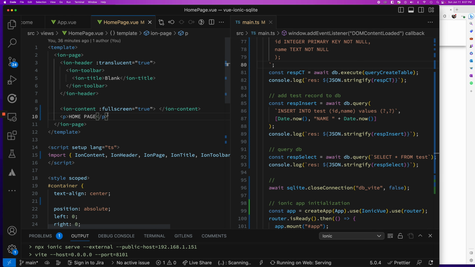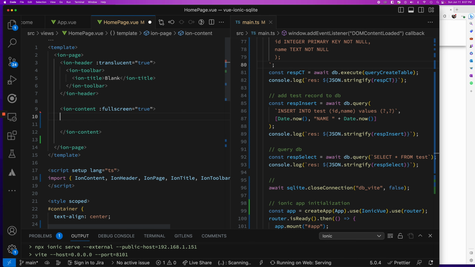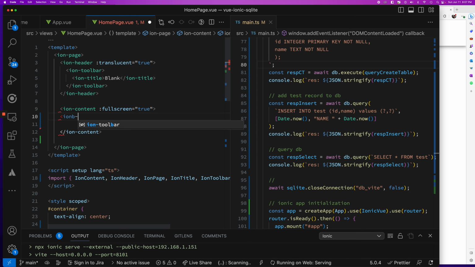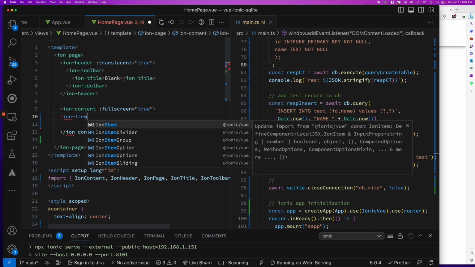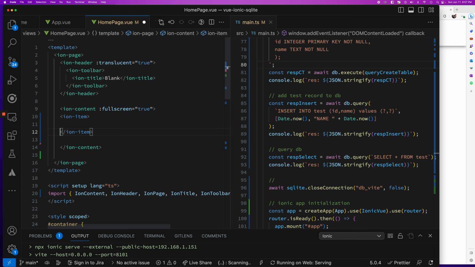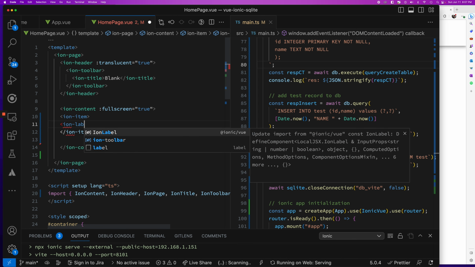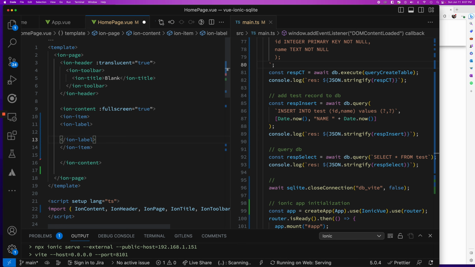This is basic Ionic content in here. So let's go in here and we're just going to do a simple list as a result of the query. So we can say ion-item, ion-item. Let me move my mic a little bit to a better location. All right, ion-item. And then we'll render inside of our ion-item. I just found putting an ion-label in here helps, and then putting my content inside of the label.